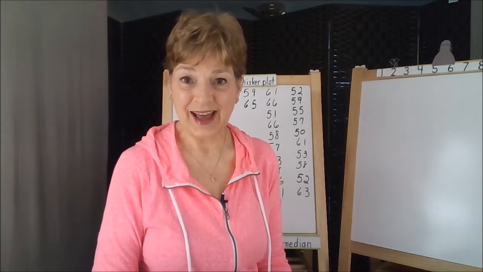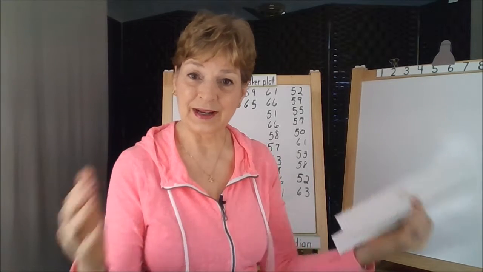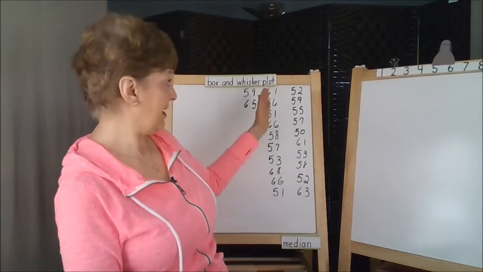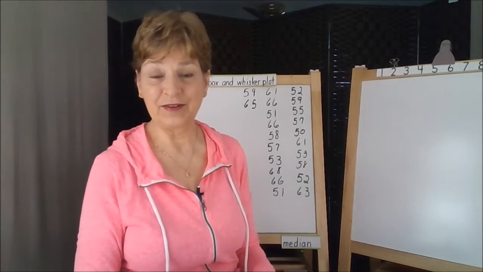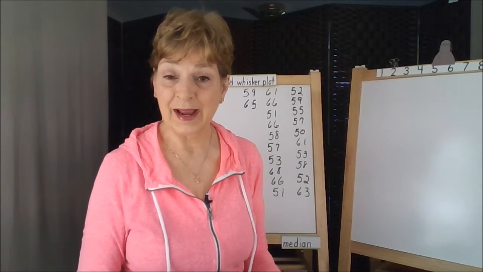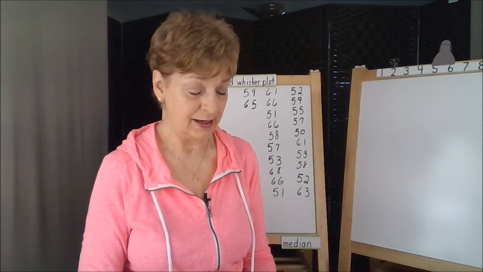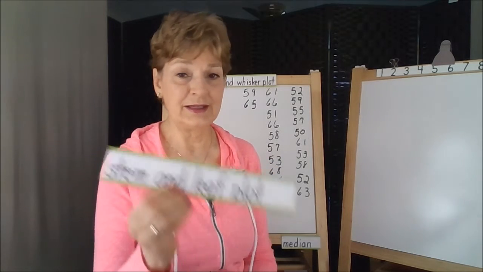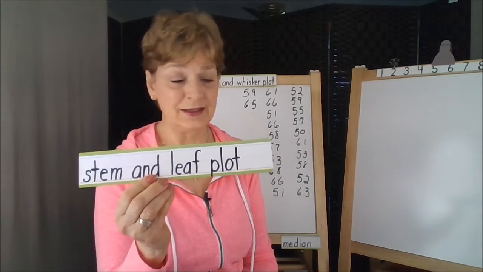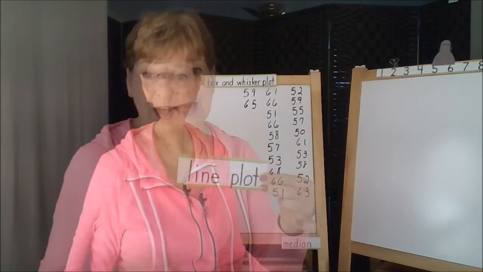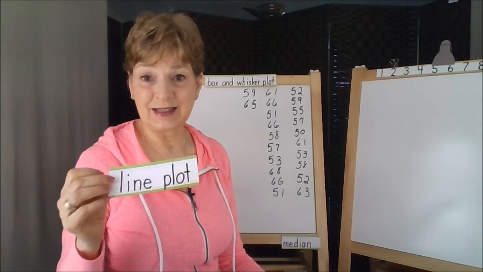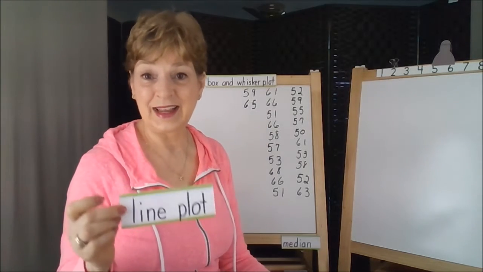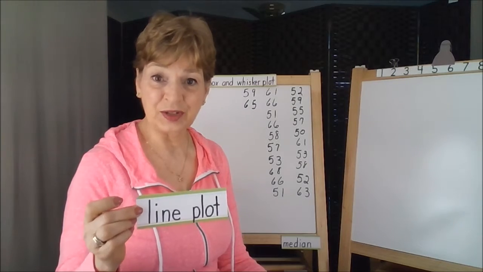Statistics use data in order to put it into a form that's easier to understand than just lines and lines of numbers that are fairly confusing. There are ways of organizing the data. We did tally charts. We did the stem and leaf plot. We did a line plot. All of these systems took data that was disorganized and gave it to us in a chronological order.